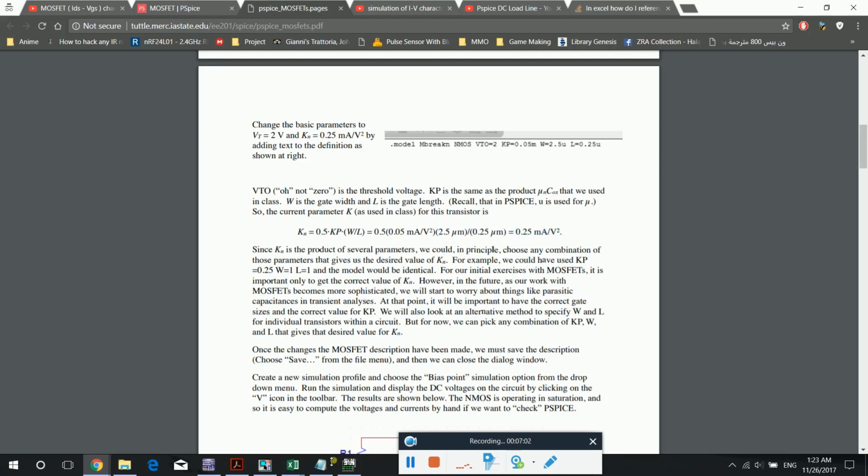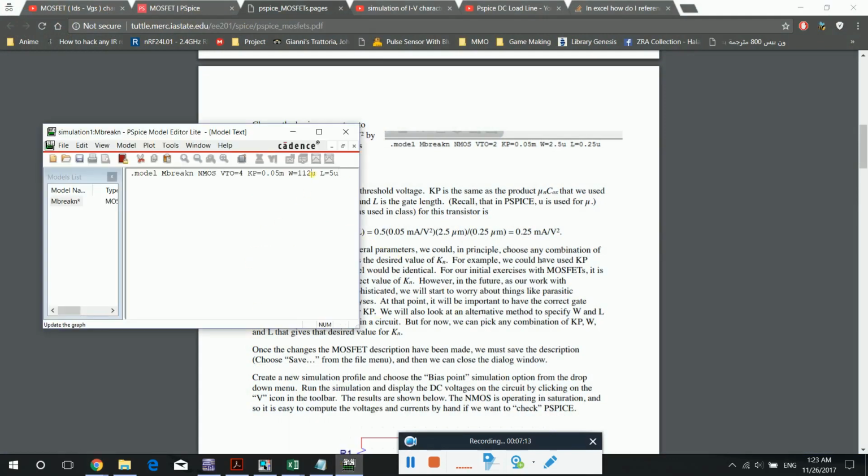I got a simple fraction, which I actually used as the ratio between W and L, which is right here: 112 over 5. They are all in micrometers, I think.